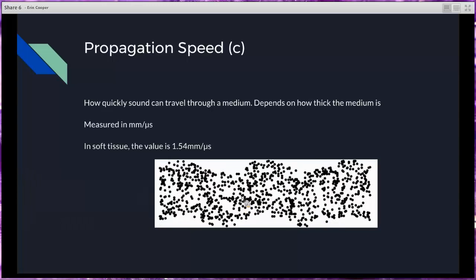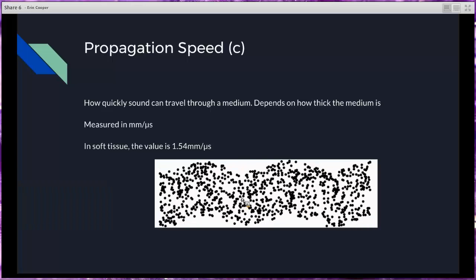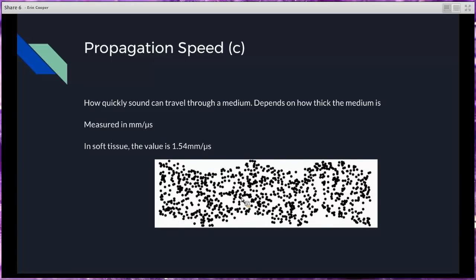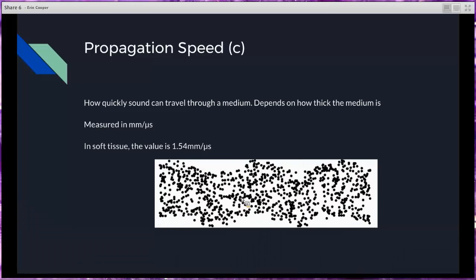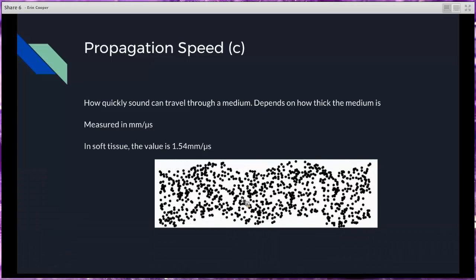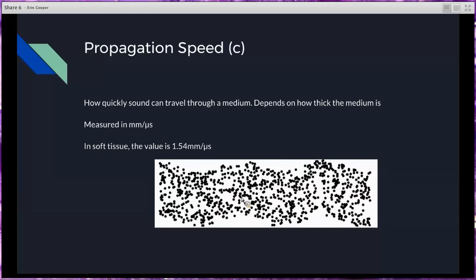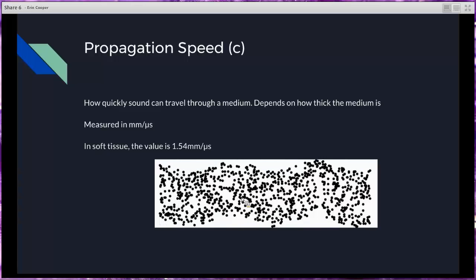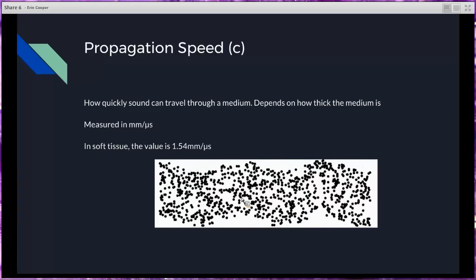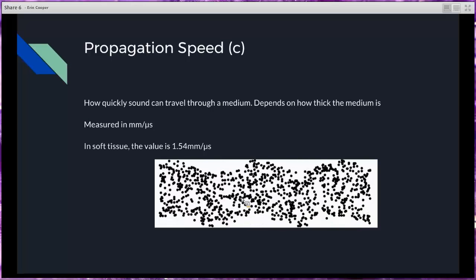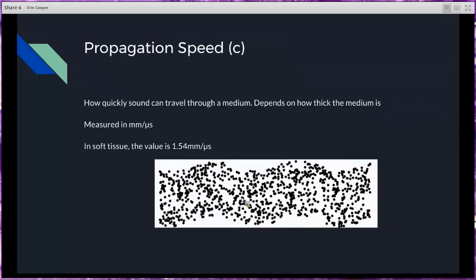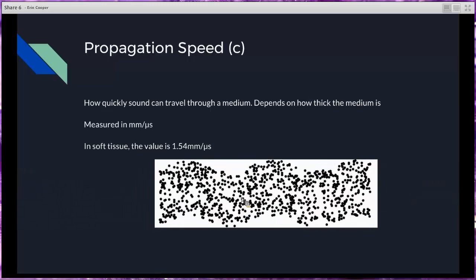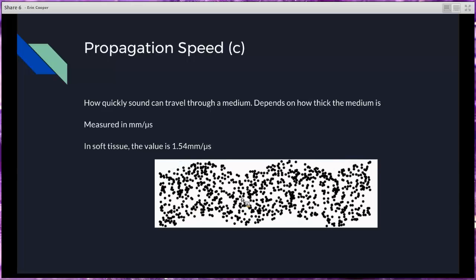For example, air molecules are very spread apart, so creating things like sound waves that travel through air is actually pretty difficult. So the speed isn't very high because it's going to take more effort to press those air molecules together. Whereas in water or liquids, the molecules are closer together, so it's easier to push them up and make those compressions and rarefactions. So the sound is going to move faster through water than it is through air, just because of the particles being closer together.